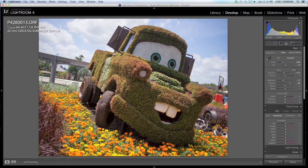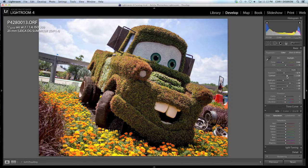One thing that I always like to do, especially with a scene like this where you have these whites on the topiary, is I like to boost the whites a tiny bit. I don't do this to every photo, but on one like this I think it is important — just to give it a little bit more brilliance in the white channel. And then, as I do with all my photos, I like to lower the blacks substantially to help the photo pop. We are starting to get there. I will then go into the contrast slider next, just to give it a little bit more punch. We will settle somewhere around 22. That looks pretty cool.